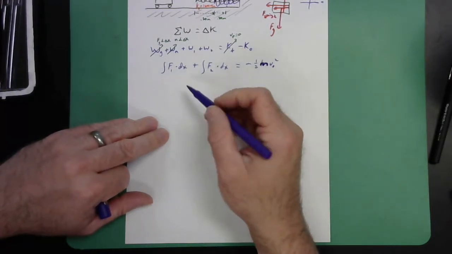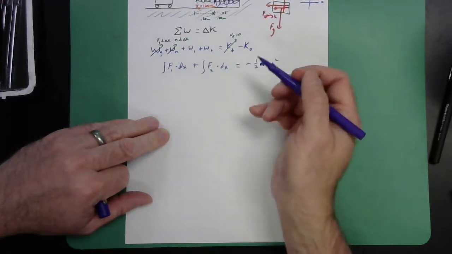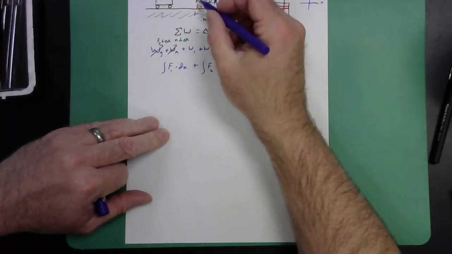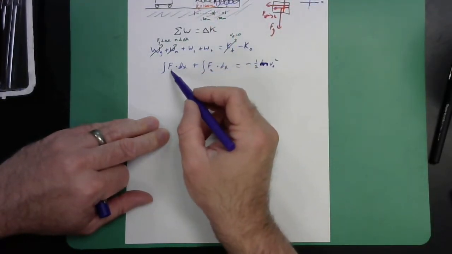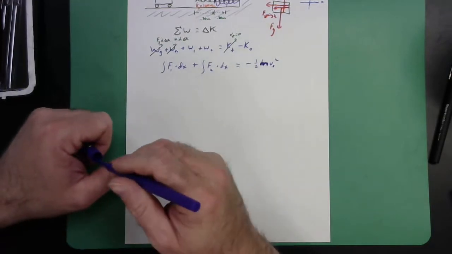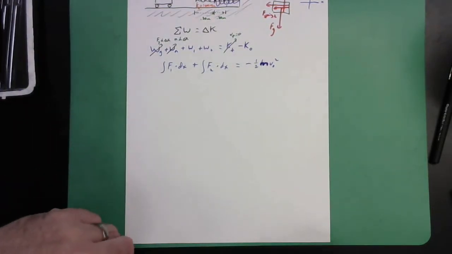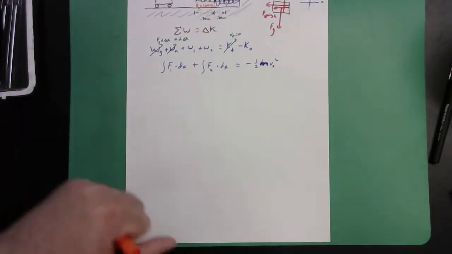Taking a look at these, can I simplify these down into just the F dot delta X equation? And you say, no, because while we crush this spring, the force from the spring is changing all the time. So this is not a constant force, so we're going to have to do the integral form. We cannot do the simplified version from last year. Sorry. However, let's run through this.